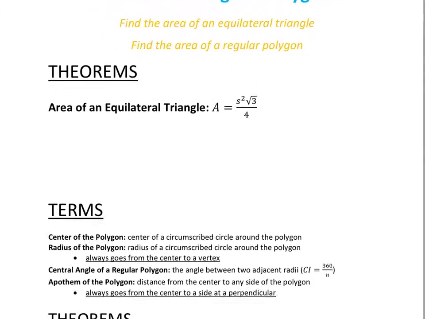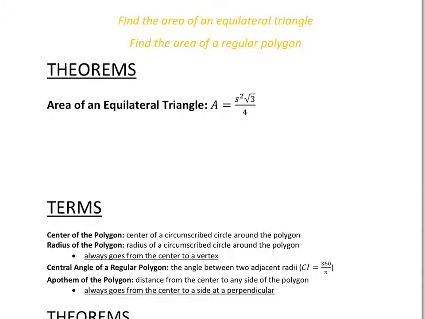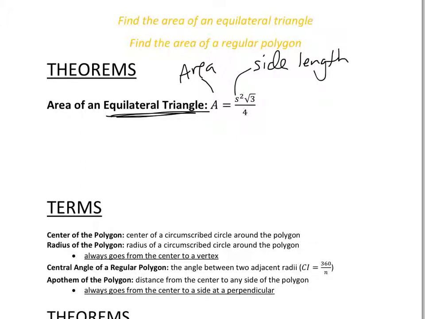Okay, so we're going to start with the area of an equilateral triangle. This one is not so bad. This only works for equilateral triangles. We can simplify our area equation to look like this, where A is the area, and we've only got one variable in here, S, and S is the side length. So that makes it nice and easy for us. If you have an equilateral triangle, remember all the sides and angles have to be equal, because it's equilateral. All you have to do is find one of these side lengths, square it, put a root 3 behind it, and divide by 4, and you'll get your answer.